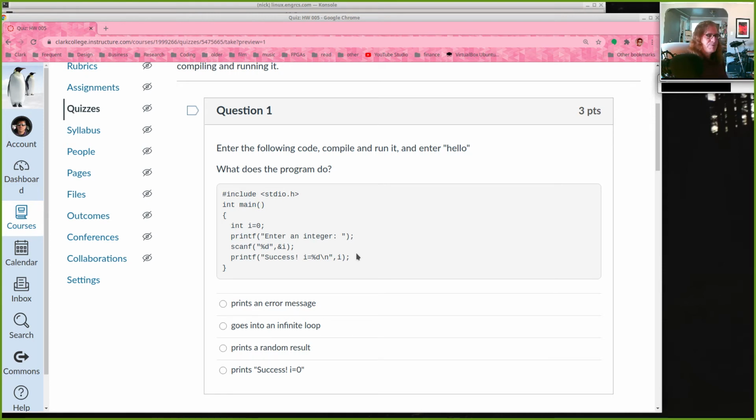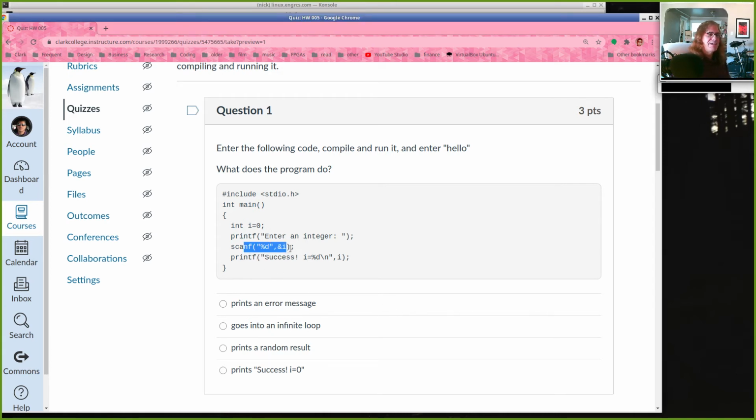So we usually want our code to be smarter than this. We want it to be able to notice if you're supposed to enter a number, whether or not you entered a number. And not just say, I don't know what number you typed in, so I was going to guess that you typed in a 0. Okay? That's what's happening here with scanf, though, because we're not checking to see if it succeeded in converting.